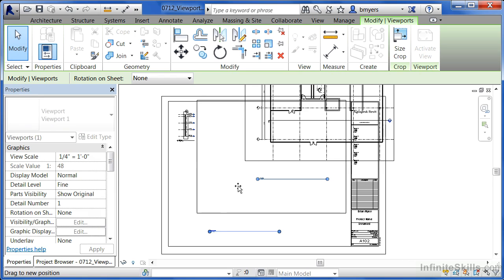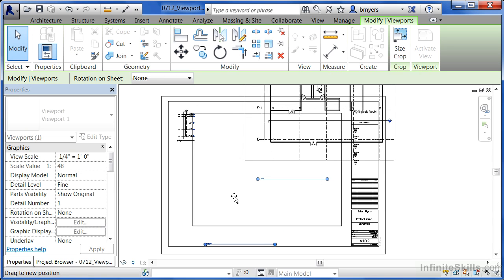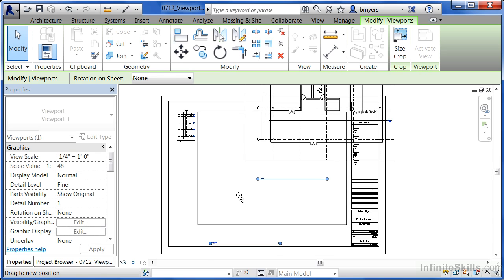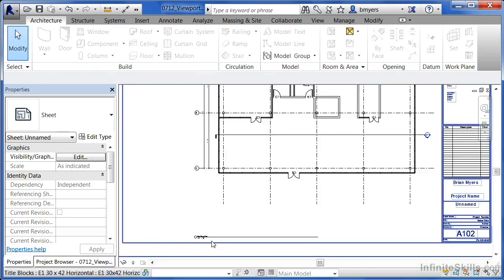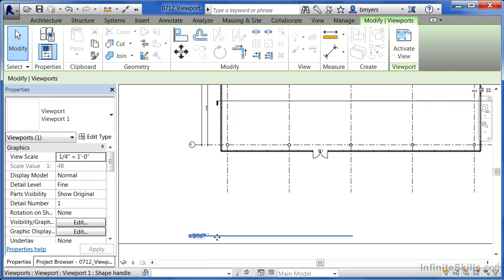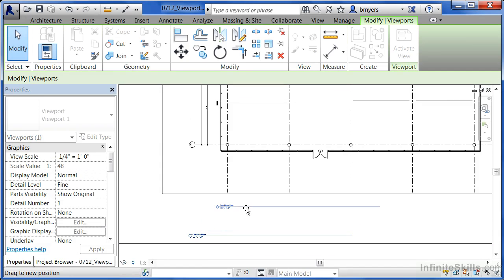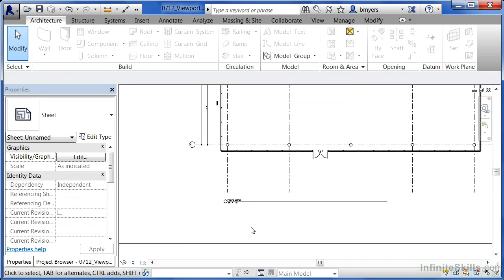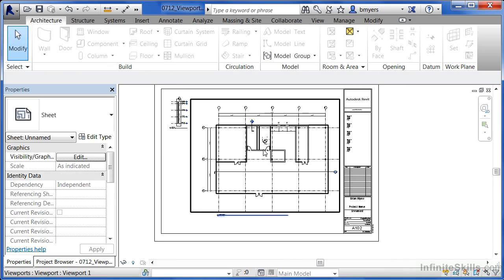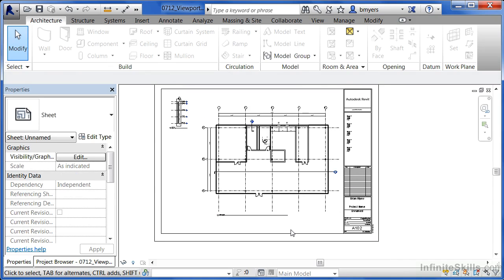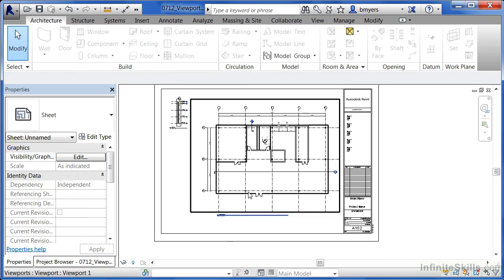The problem is, if I start to come down like this and try to center this in, we can see that the title is almost falling off of the sheet now. So even though we had moved it to adjust it the first time, we're now going to have to move it in order to adjust it a second time to the appropriate spot on the sheet. So as a result of that, always try to get this in the spot that you'd like it to be on the sheet first, then make the adjustment second.